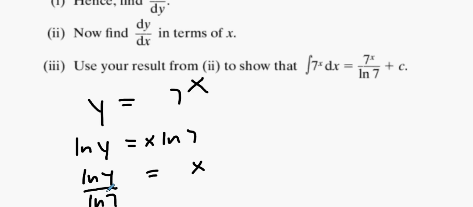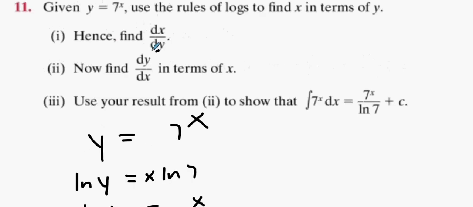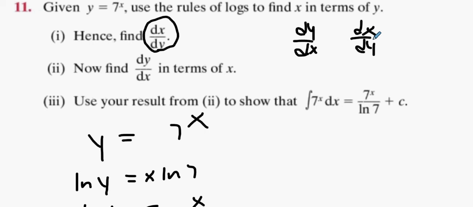Now, it doesn't specify in the question in terms of x, does it? It doesn't specify that, so you don't need to worry about it. Now, the difference between dy/dx and dx/dy is as simple as what, lads? Simple as flipping the fraction upside down. If dy/dx was 2 over 3, dx/dy would be 3 over 2. So we're using this logic on the last question.